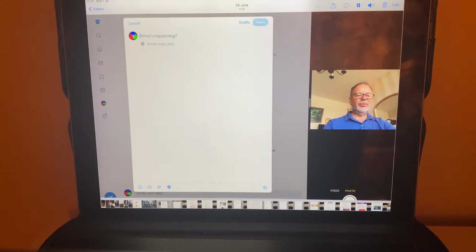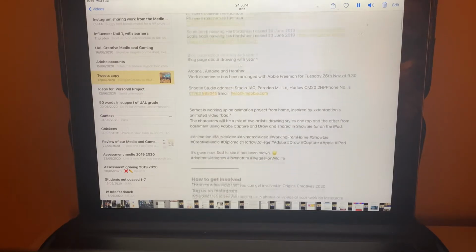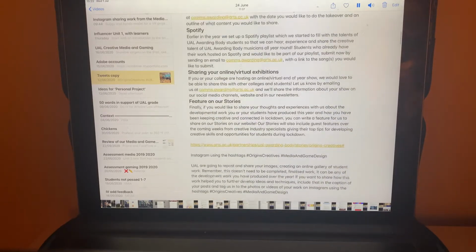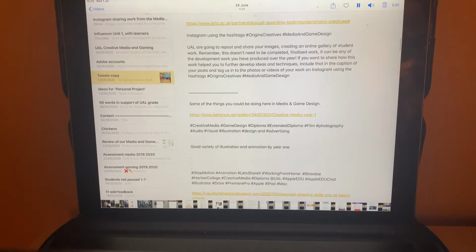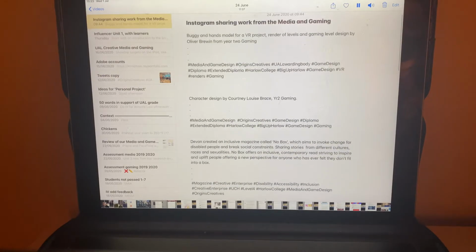If you want to put a copy in here, another thing to do is just get things ready in Notes. So if you go to Notes, then you can create one that is just on Instagram, for instance. There's Twitter copy there. So I've got things about the origin, and then some links so that you can just take parts of it. What's useful is the actual hashtags, because you can then edit those. The dots are here because if you do it on Instagram, it doesn't put the returns in, so you have to put something in there. Twitter you don't, but Twitter is limited.